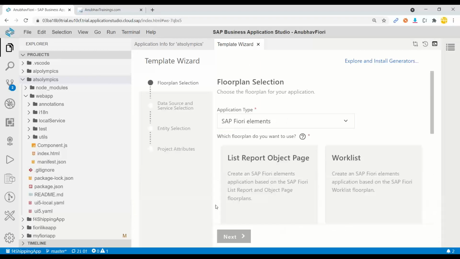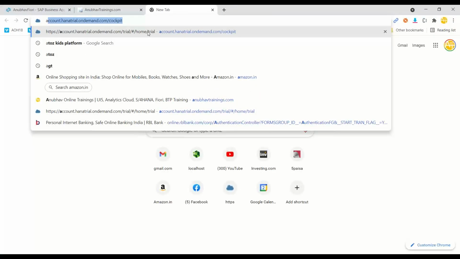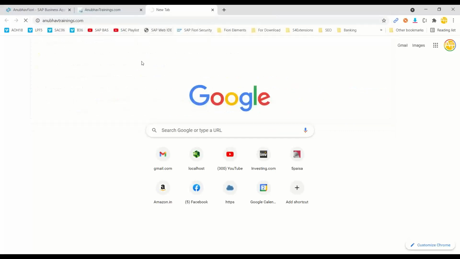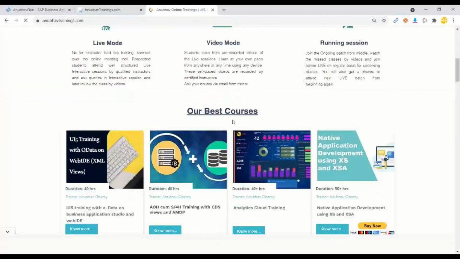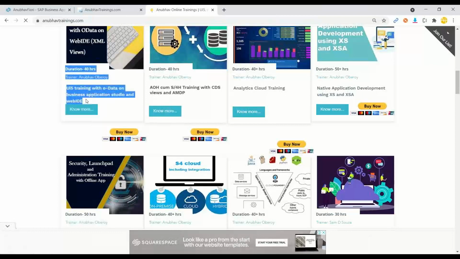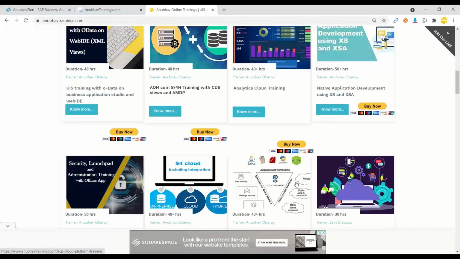But if you want to learn freestyle Fiori apps using XML view, JavaScript, component.js, router, route match handler, manifest JSON, then join my UI5 and Fiori training, available as a separate training. We also have a batch coming in the next 15 days on SAP UI5 and Fiori. If somebody is interested to learn freestyle Fiori app development, they can join that course also. Here in this training, we're going to focus on Fiori apps built using annotations, and we will be learning based on annotations and Fiori elements. That is our focus in this course.